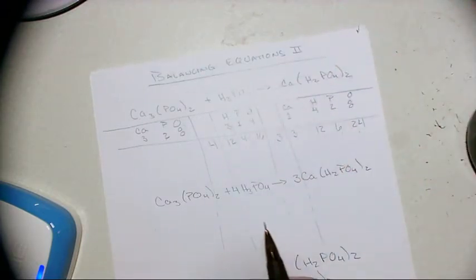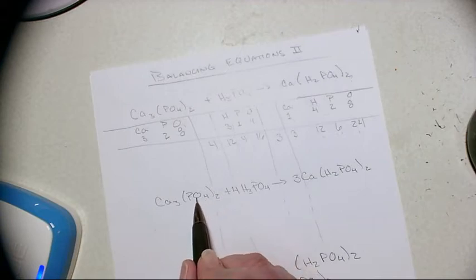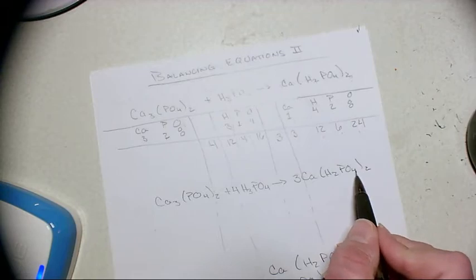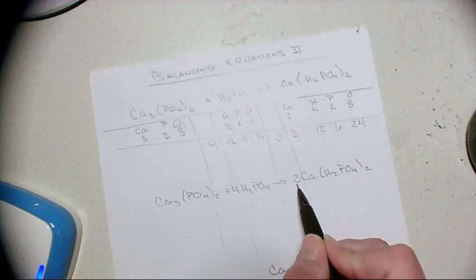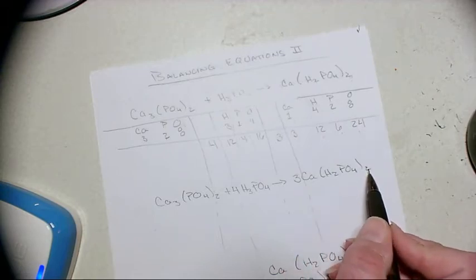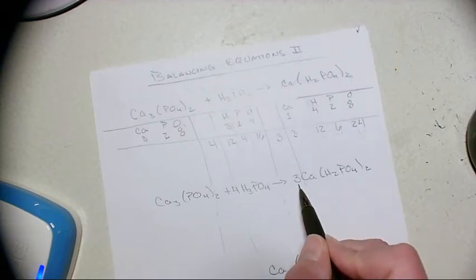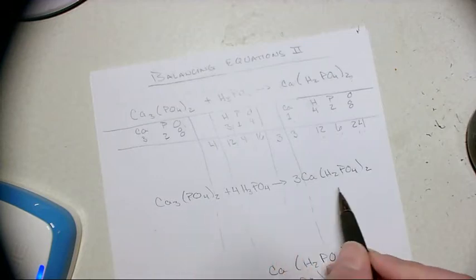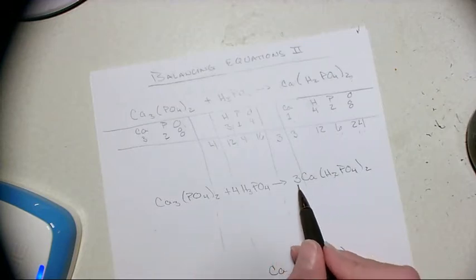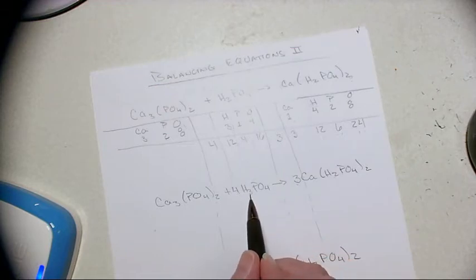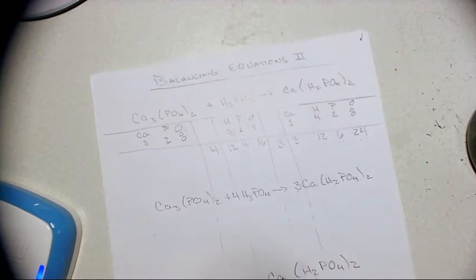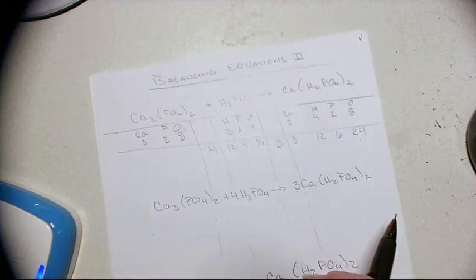Actually, let's double check our work. So I have 8 oxygen here, plus 16, 24. I have 8 times 3, 24. Oxygens are good. Our phosphorus are 2 times 3 is 6. Over here I have 4 plus 2 is 6. Good, so we're good on those. Hydrogen, I have 4 times 3 is 12. 12, beautiful. Calcium, I have 3. 3, perfect. So the logic that I do on these is go after what I know I must increase.